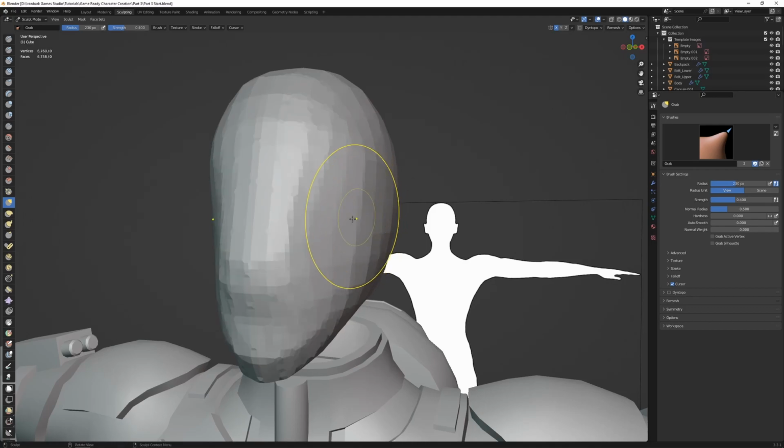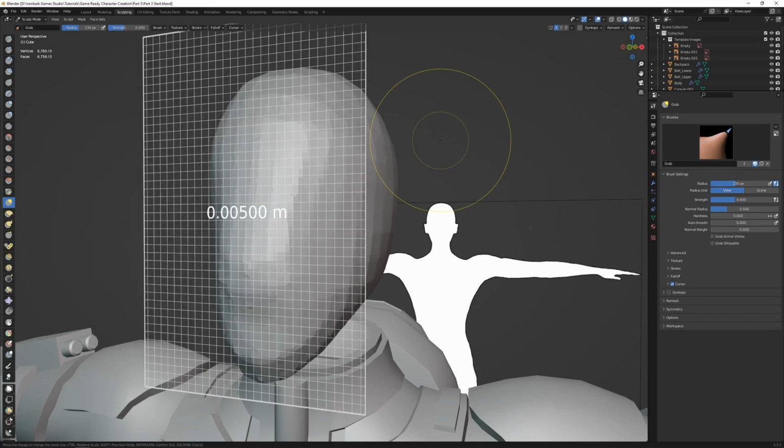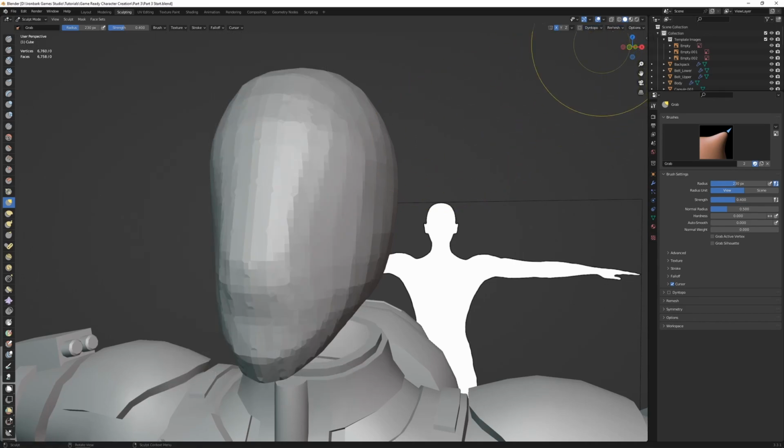So this mesh has now been subdivided with new geometry, but unlike the subdivision modifier, it doesn't actually round off faces. So you've got more geometry to work with, but it doesn't actually change the shaping as such. The other way to set the voxel size, so that's what we just did, we set the voxel size. If you come up to the top right hand corner here under Remesh, we can see the voxel size 0.005, so that's what we set with Shift R with that grid there. And that Control R is essentially hitting Remesh there.